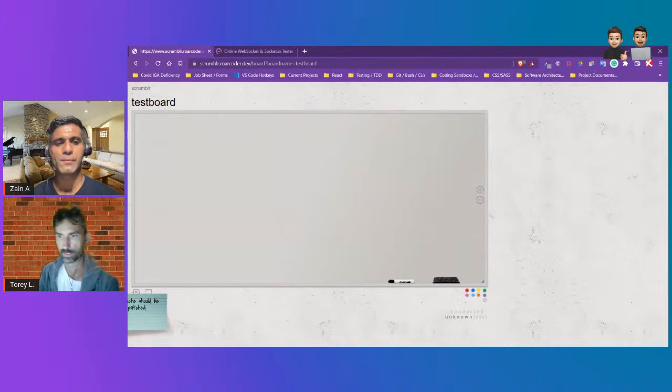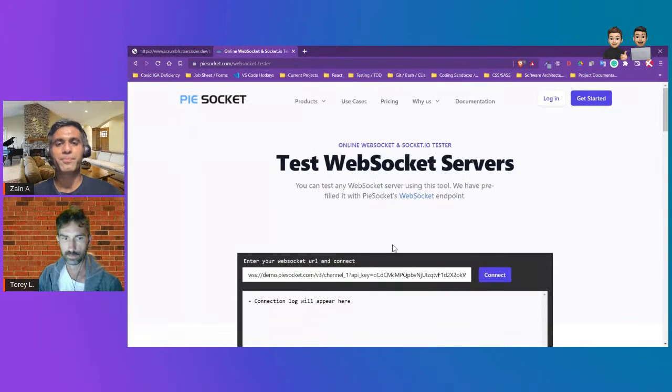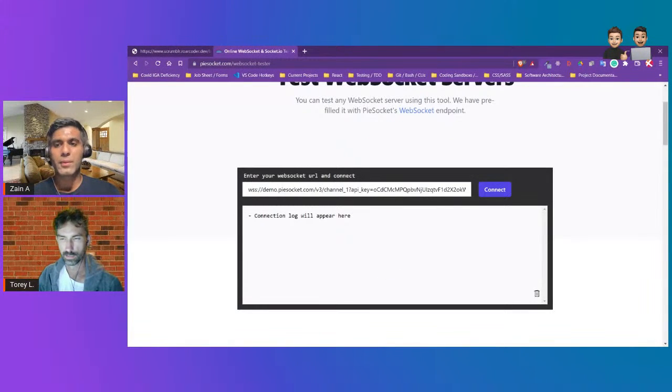So when one client sends a message, then essentially all the other clients that are connected to the AWS WebSocket can receive the messages. So that's it at a high level.